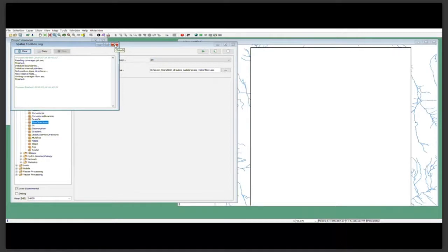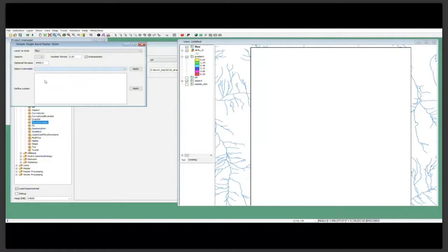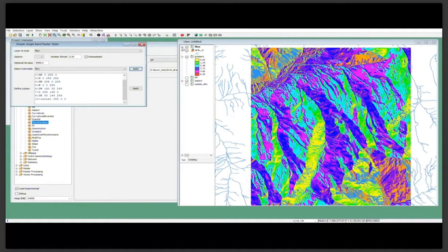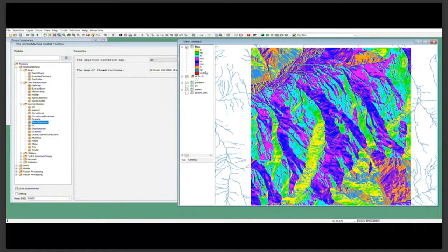Okay, it has been shown all white, so we can select to style it as flow, and voila, here are the different directions of the flows, which means yellow, the flow is going to east, and northeast, and so on.